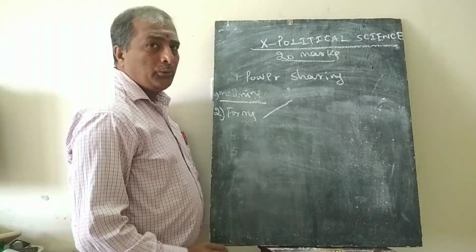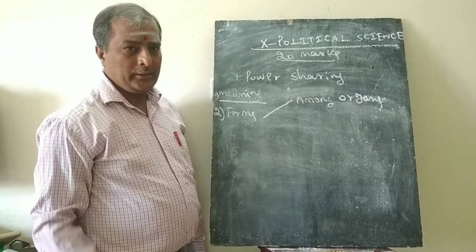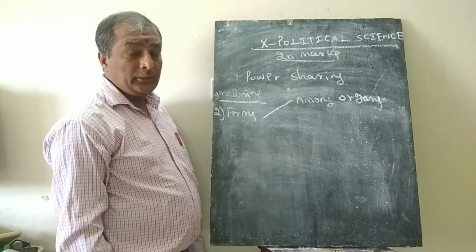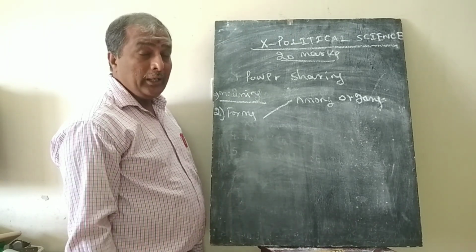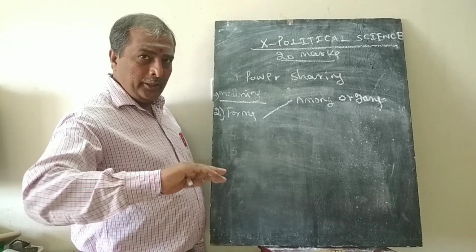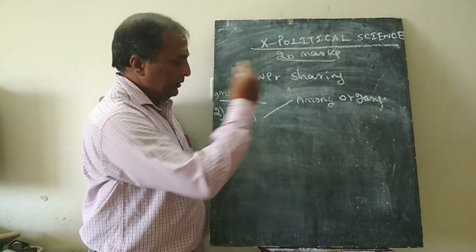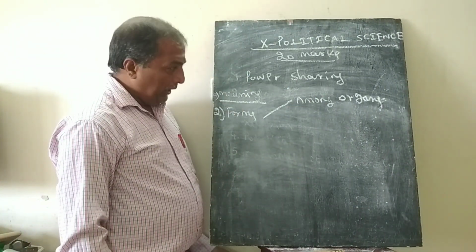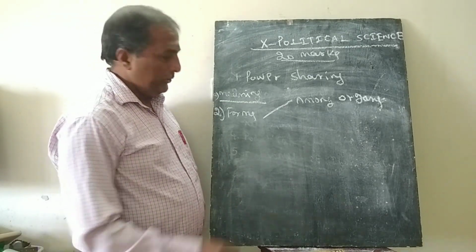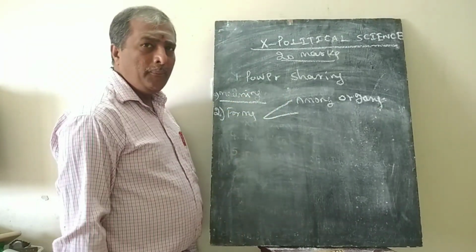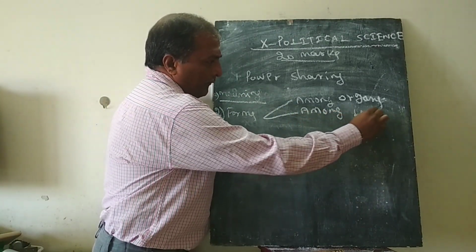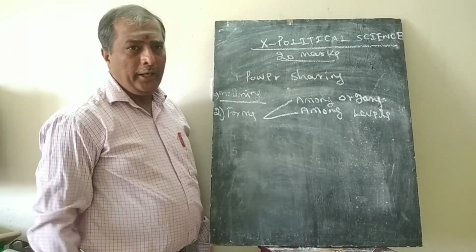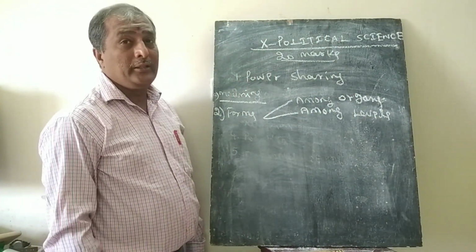So when the power is being shared among these 3 organs, that is called the sharing of power among different organs of the government. Second form is among different levels. We have already discussed this in 9th standard again. There are 3 levels, a 3-tier system of governance as we follow in India. That is the first level, we talk about the central government, then we go to the state government, and of course after 1992 we have the last tier, that is local government, Panchayat Raj.